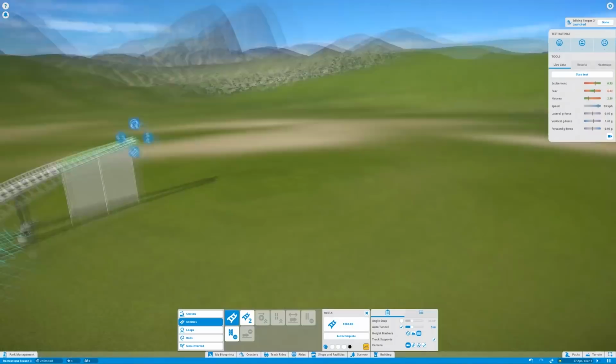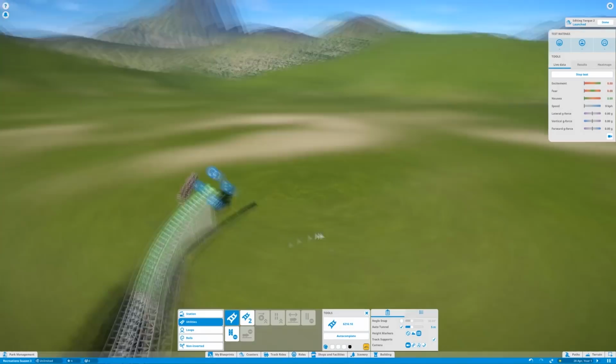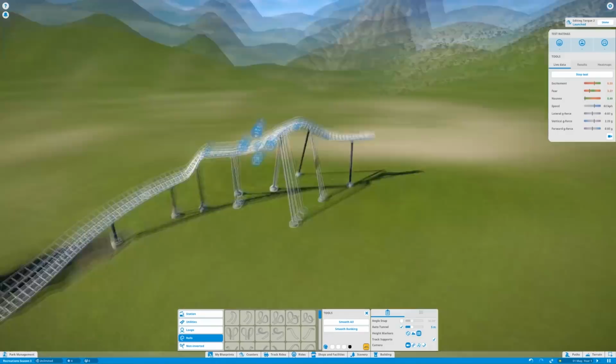I always seem to have trouble building these things, but... Oh, that's right. Are you using the preset? Oh, I went to go use the preset barrel roll section. I'm like, yeah, that'll work, but... I can never seem to quite make them correct.